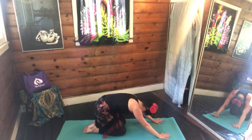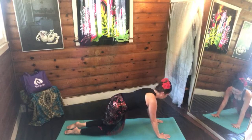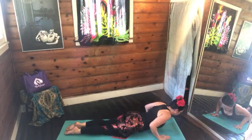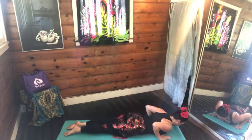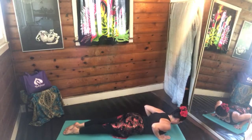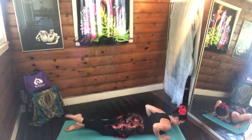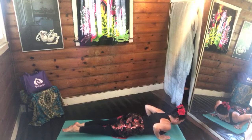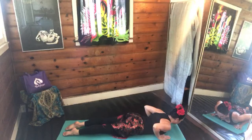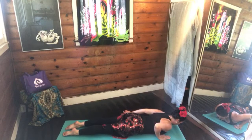Exhale, flow to tabletop. And go ahead and place your knees a little further back, and we'll go down, all the way down through chaturanga into a position where we are on our tummies. So look at my feet, and place the top of your foot on the mat, and as you place the top of your foot on the mat, stretch your knees, but not too hard, you don't want to hyperextend. So just do what feels comfortable.